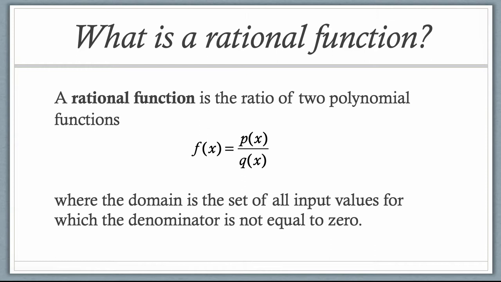With a rational function, the domain is the set of all input values for which the denominator is not equal to 0. Because we know that really the only restriction on something that is made up of a fraction is when the denominator is 0, since we can't divide by 0.